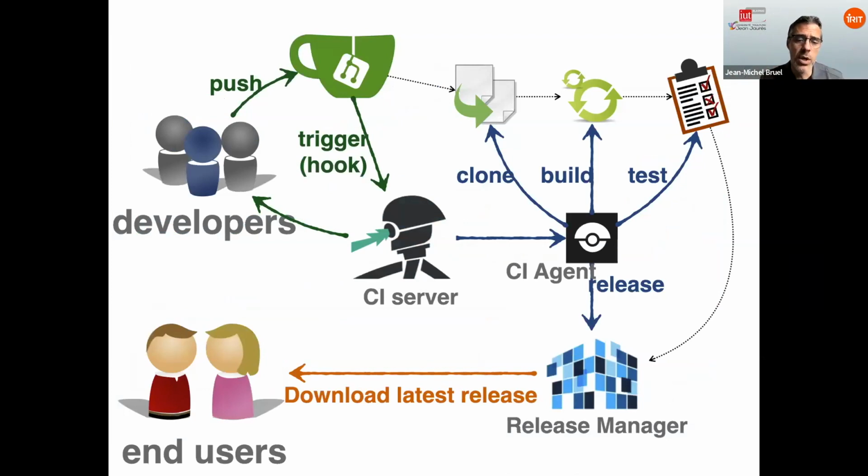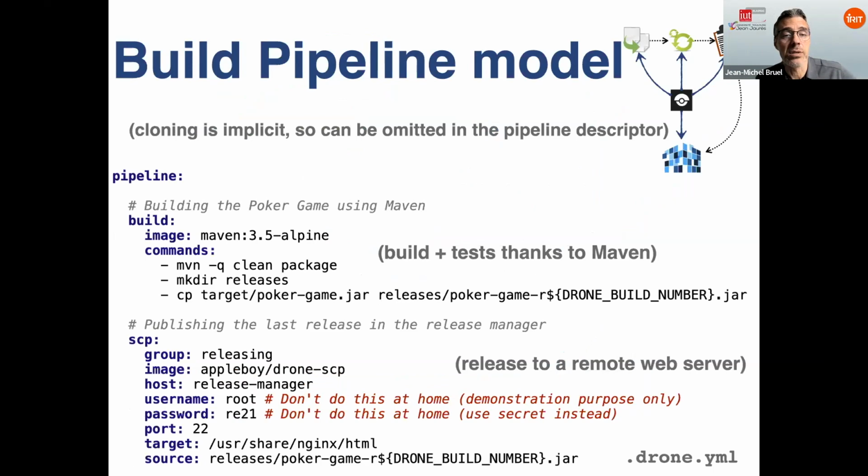If you apply these DevOps things at the final user level, then this is what we have used in this tutorial, and this is the kind of thing you will see in the repository in a minute. You can check, clone, build, test, and only if everything goes well, then you can release, and people can download the last release.